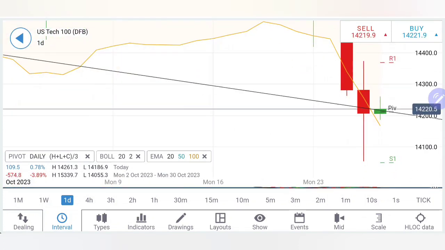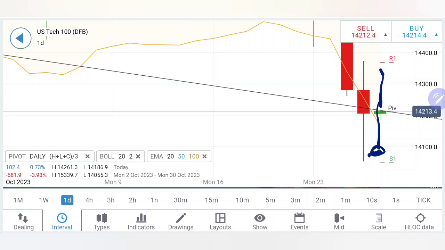Thus, there is a probability that below 14,190 we can still expect it to move towards 160, 140 as the first target, 100 as the next, and rather I will say 080 as the next. And achieving those levels, we can also expect a recovery here in the Tech 100. Selling at 14,190, and yes, you can initiate a buying position at 14,260, expect 14,300, 330 as the next targets, and then 330, 350 is very strong resistance, and beyond that we can look forward to 400 as well. 380, 400 is the next milestone which Tech 100 would like to achieve. Thus take your positions accordingly, trade with a stop loss and a trailing stop loss. Now let's have a look at Dow Jones.